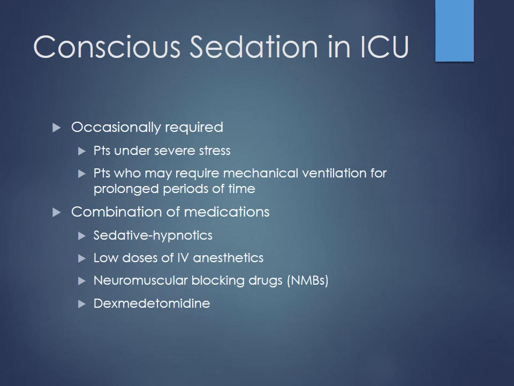But very commonly, you're going to find combinations of both sedatives and hypnotics. Sometimes you may see low doses of IV anesthetics being used. Not super common there, but things like propofol can sometimes be used for maintenance of sedation. And then you may also see neuromuscular blocking drugs, or NMBs. These are paralytics that will help allow for better cooperation with the patient, especially if they're trying to buck the vent. We'll talk more about those when we get to the intubation section in the ER lectures coming up.